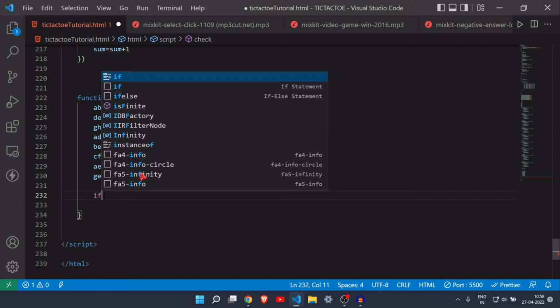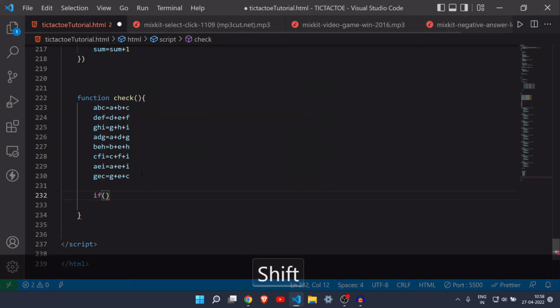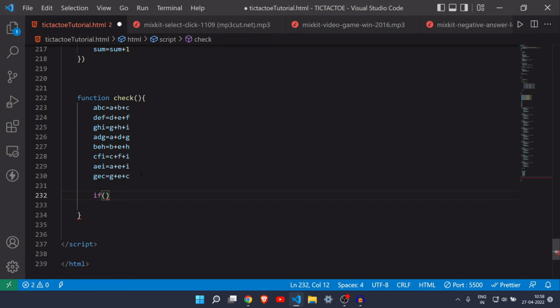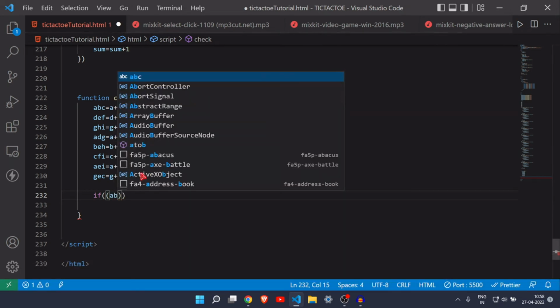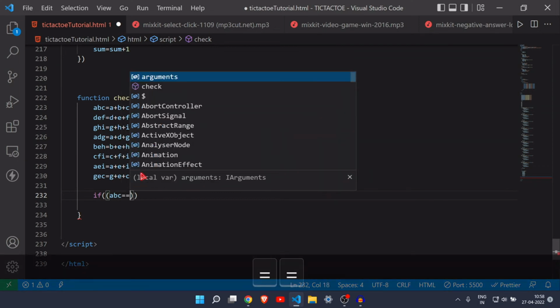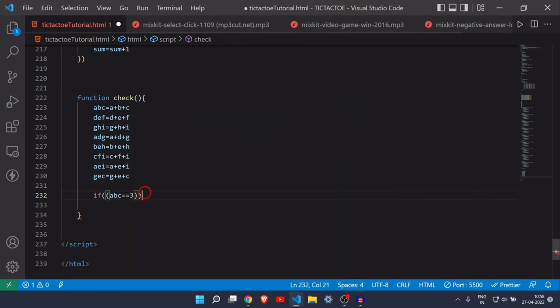Okay, so let's do that. This if statement will check if our x is winning, the cross is winning. So for doing that, I will just say if ABC is equal to 3, not the x will win, this will check if our 0 will win, because the 3 will be of 0.